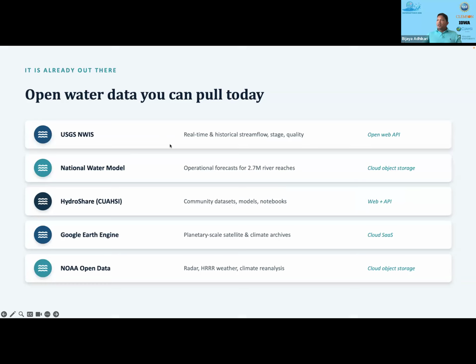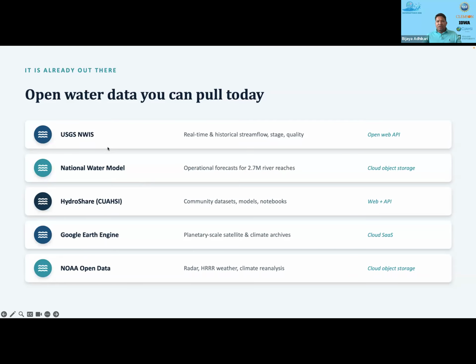Okay, so the open water data that we can pull up today are the data sets that we said already live on the cloud. Once we share the slides, this is a good slide to keep as a reference for the projects you want to do later.